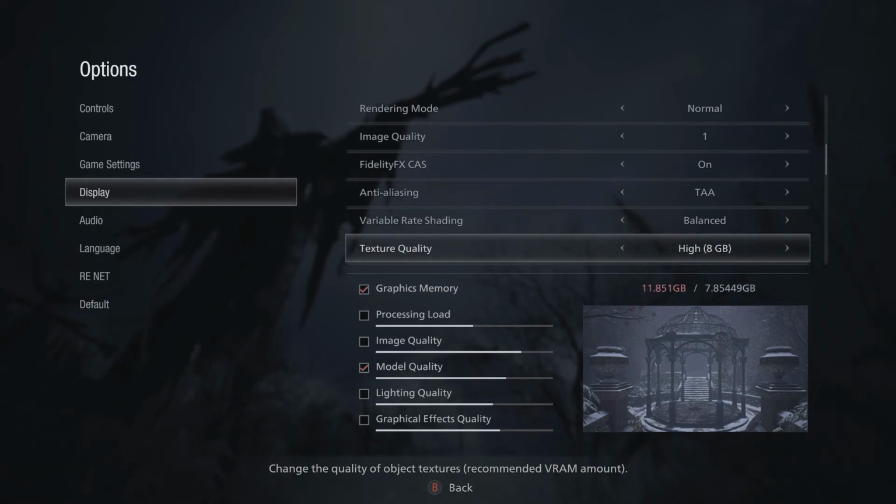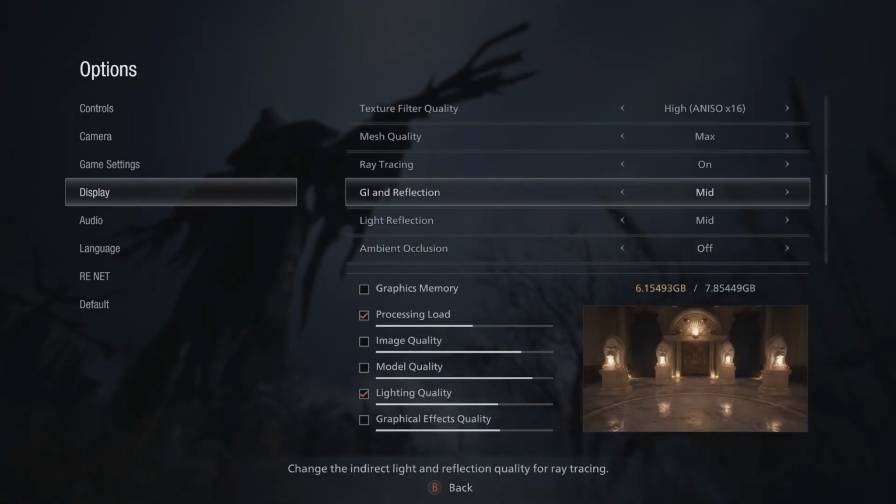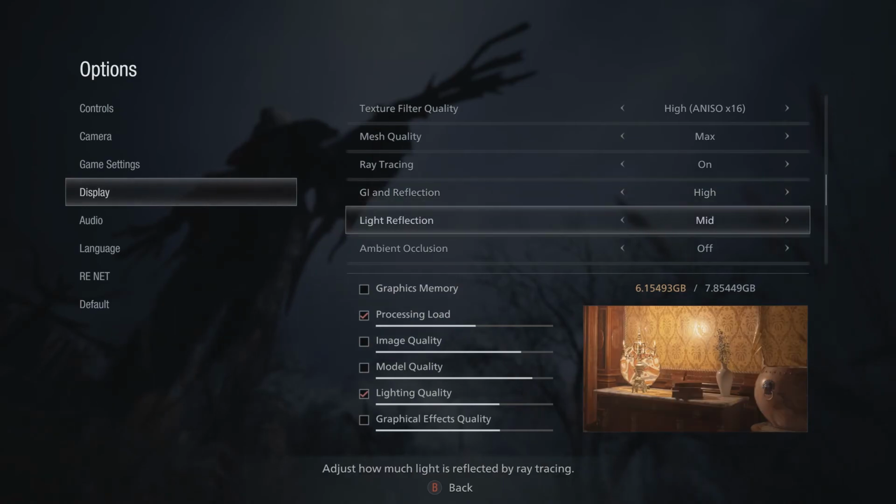Texture filter, mesh quality, and bloom push this up to 5%, and volumetric lighting adds 6%. It's shadow quality and ambient occlusion that weigh the most. Ambient occlusion costs a whopping 11%, and that's pretty significant. Tack on the 12% that shadow quality will cost you, and you can see where the heavy lifting is happening for your GPU. Now let's get to the big stuff: ray tracing.